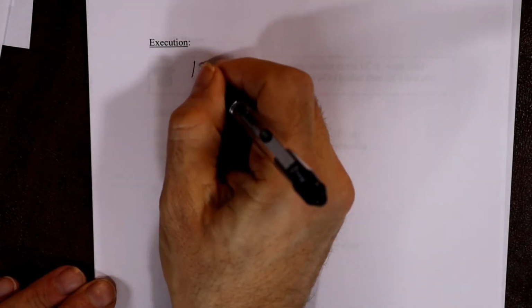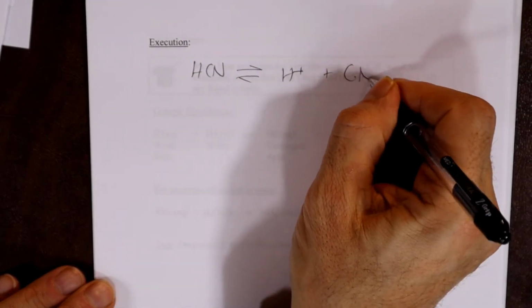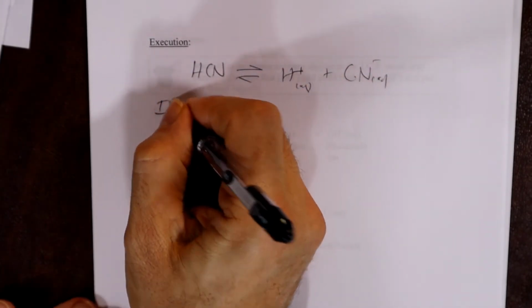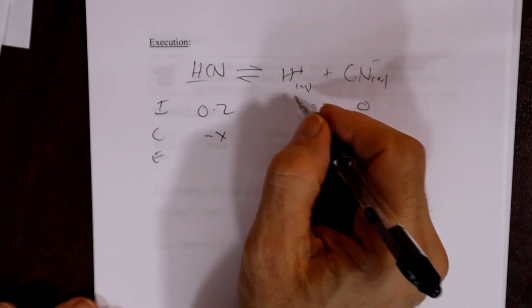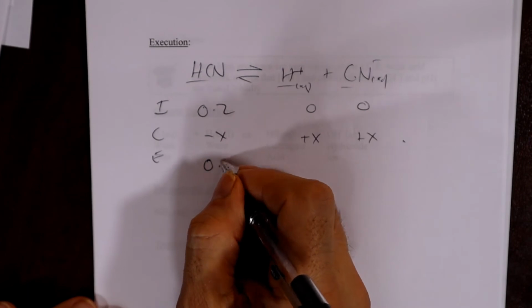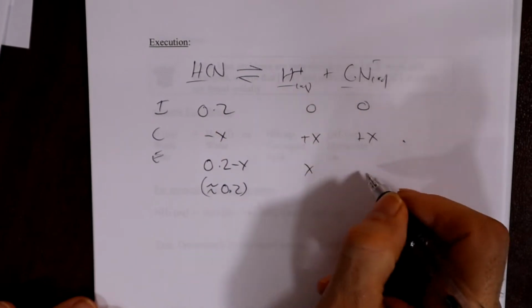So let's go. The grid: it was 0.2 molar HCN and its Ka was given. So we've got HCN in equilibrium with H plus and CN minus, aqueous, of course. ICE: 0.200, do the usual procedure. It's monoprotic, right? So it's 1 plus 1 plus 1, don't know how much, that's x. 0.2 minus x, and again, that's weak acid approximation, 0.2, x, and x.